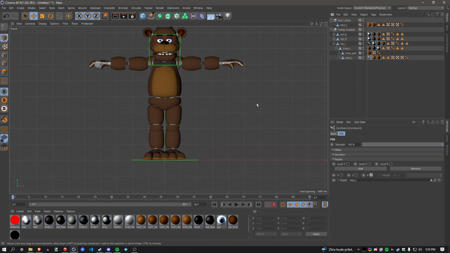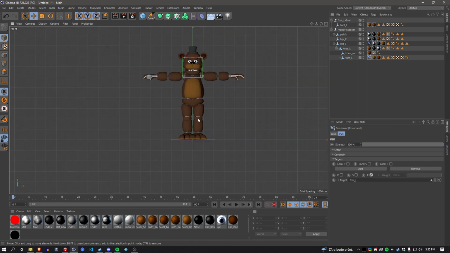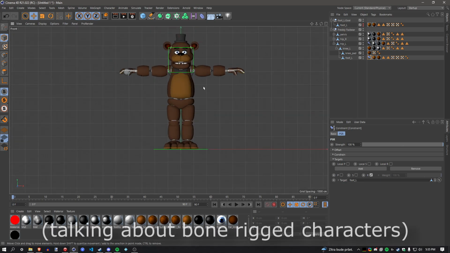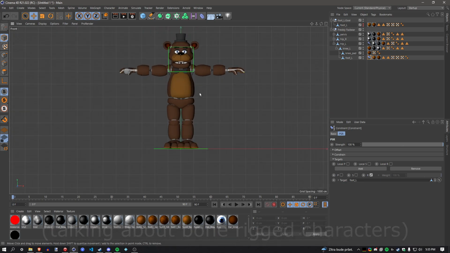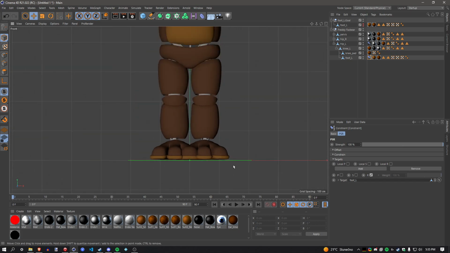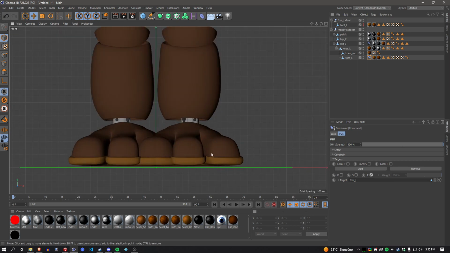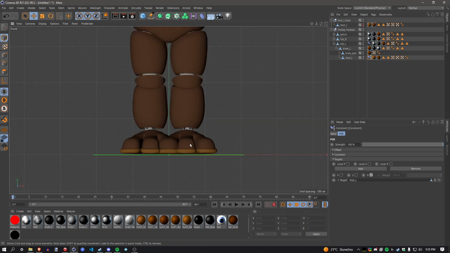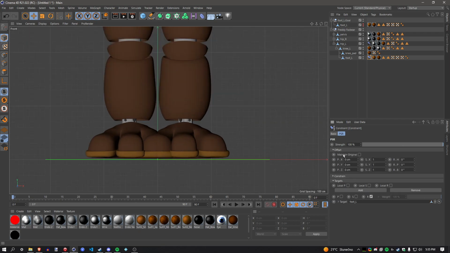There's also one thing I only experienced with rigged characters specifically: if you put the target, sometimes the foot would rotate in a weird way. If you experience that, then you go on offset and you tick maintain original.